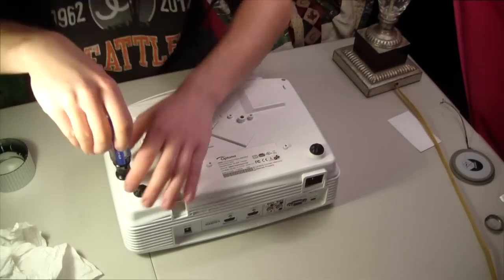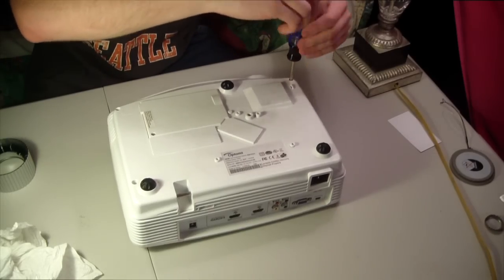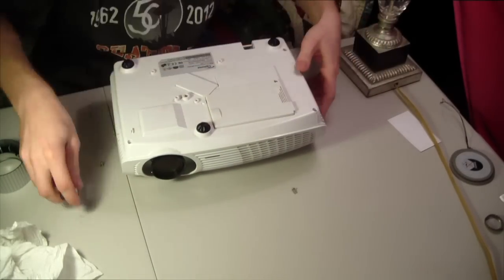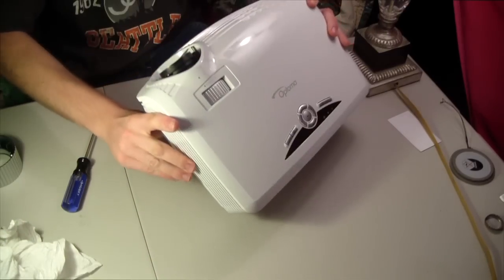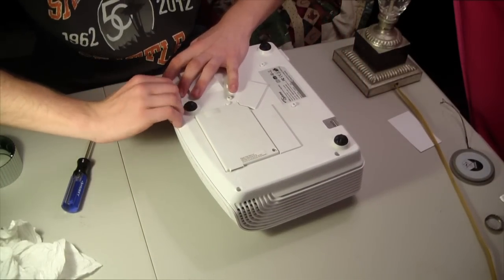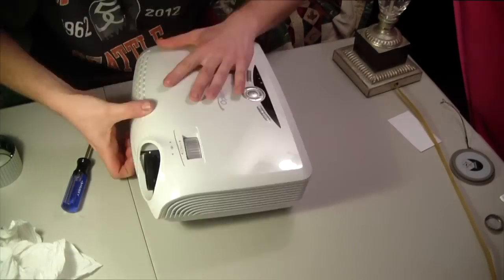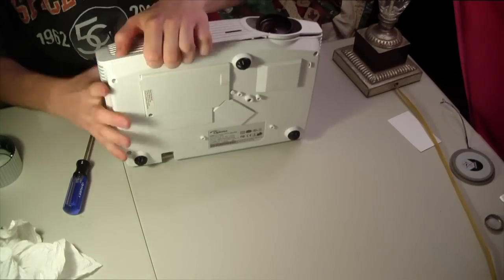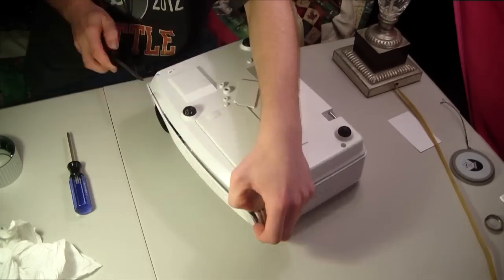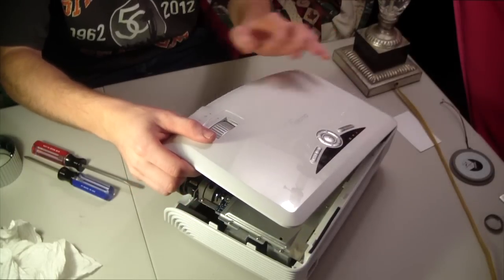Anyway, the first thing you've got to do is take out these 3 screws here. Alright, now to pop this thing open, it's actually not that easy. There are little cheap plastic clips, which I'm probably going to break right now when I'm popping it off, so you have to be careful, obviously be careful around the lens.